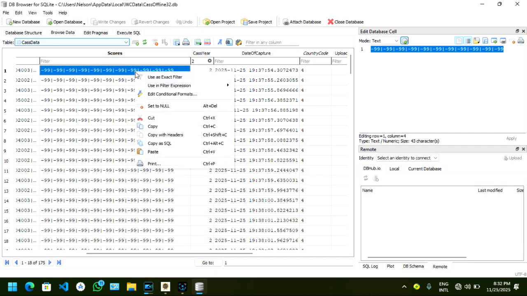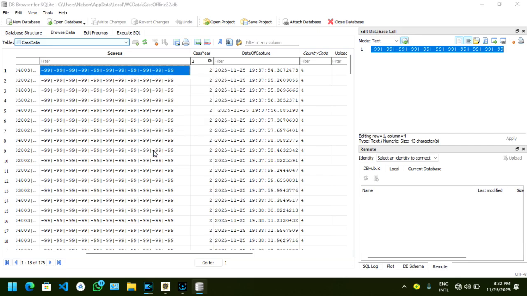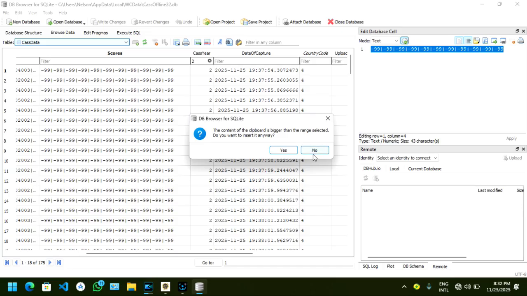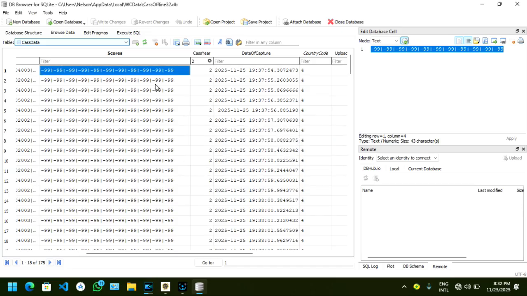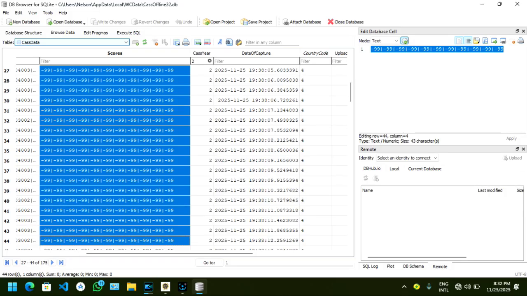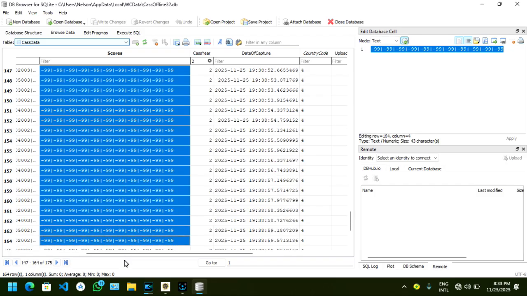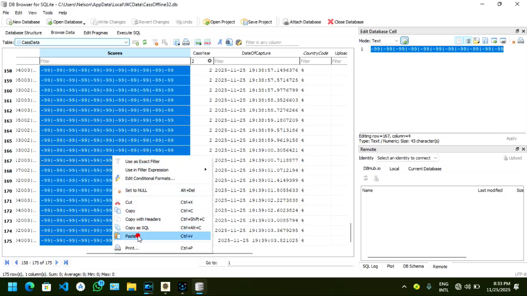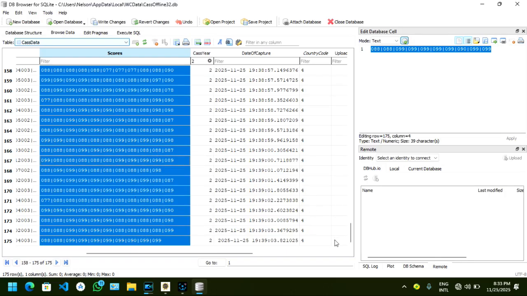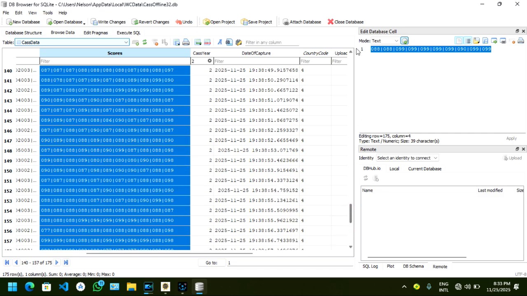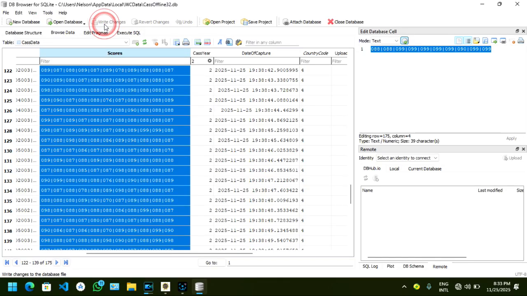I'll just paste this. We still have 175, so I'll paste this, and you see that no warning, no nothing, and then I would save it. I'm writing the changes.